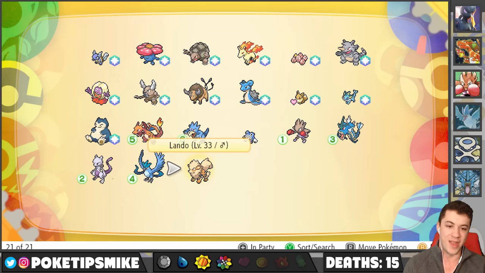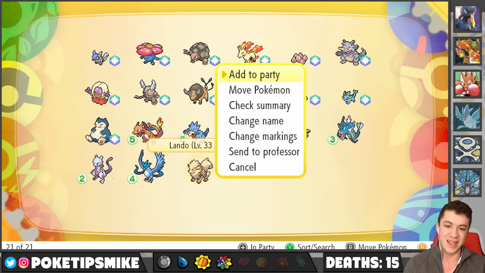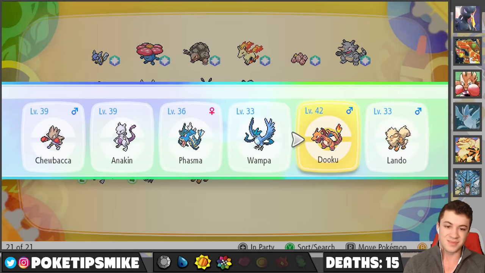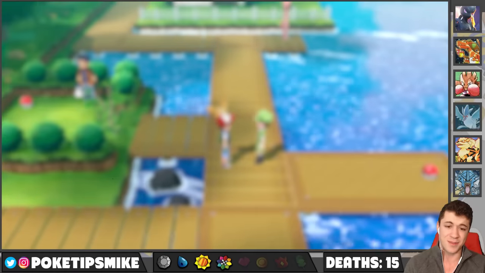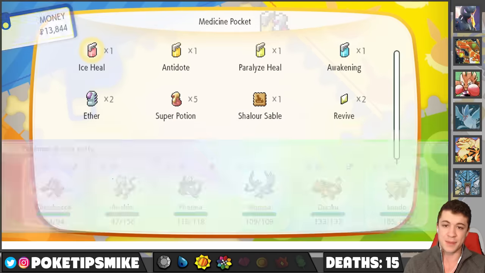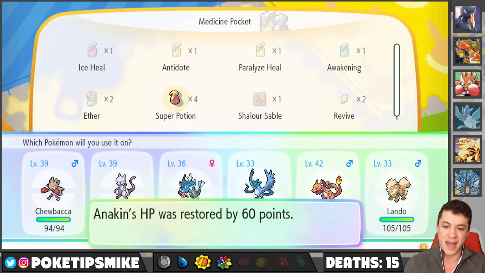Oh, we have our own. That's kind of funny. No. I guess I'll bring Lando onto the team for now, just because he has a decent level. Rest in peace, Yoda. Rest in peace. That's rough. And since we have a long journey ahead of us, I'm gonna heal up Anakin a little bit too. Wow, we're off to a rough start already. These battles are tough.